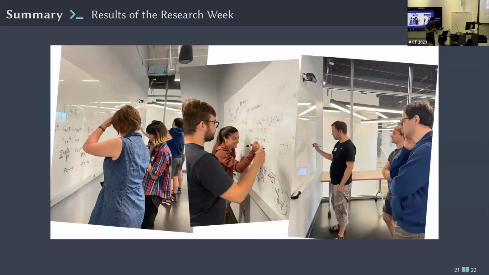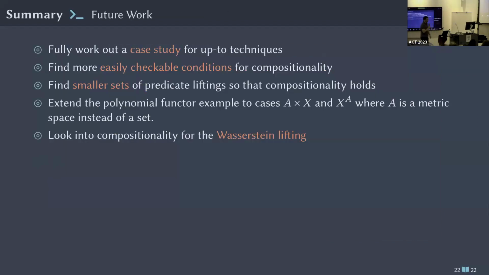Right. We have a few pictures. Those were nice. So we worked in groups of 2 and 3, and we found that to be working quite well. And we also have still a bunch of homework to do if we actually want to eventually make a publication out of this, but we're decently confident.